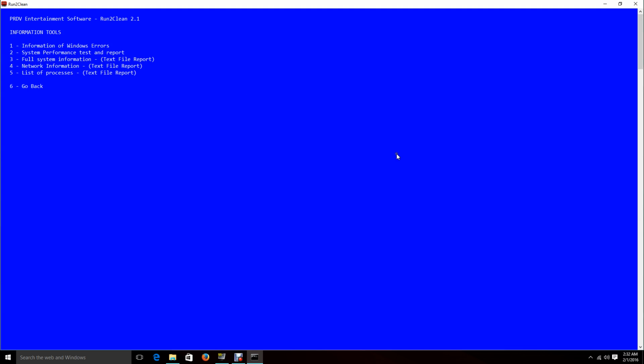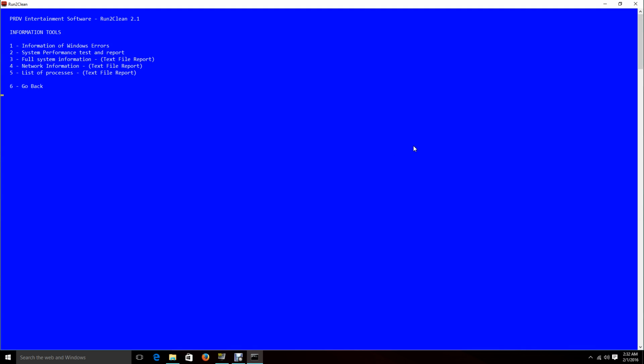Okay, for the full system information. Now for the full system information, he will just create a text file that gives you all the information of your computer. Something that I'm not going to do. I'm just going to pull out number 4, the network information. It does the same thing.